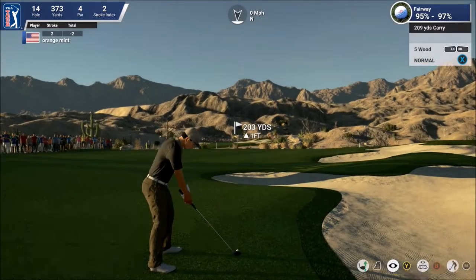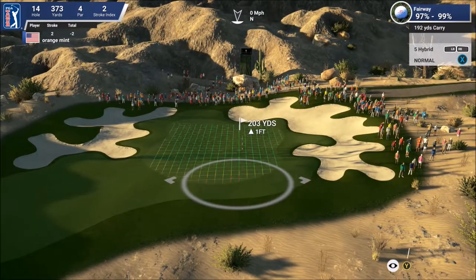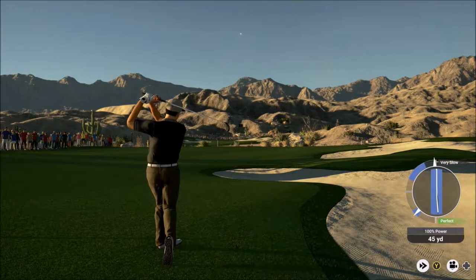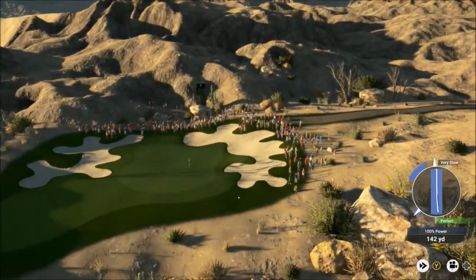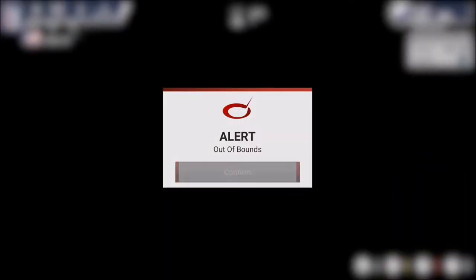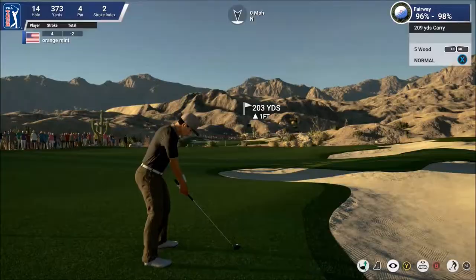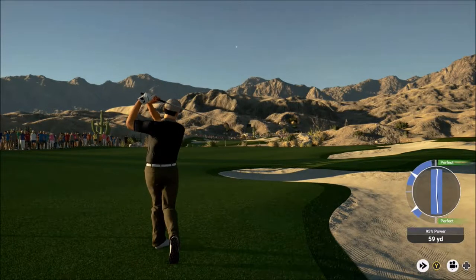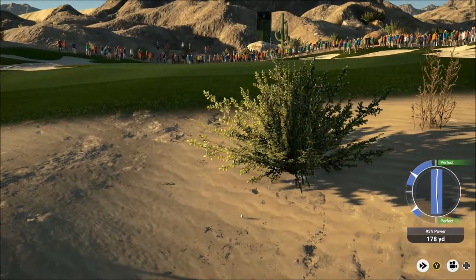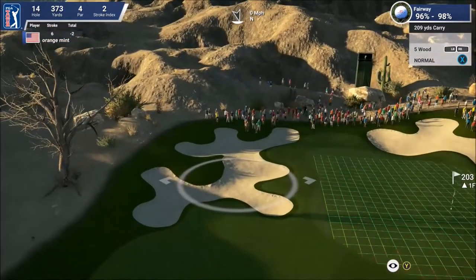Okay, and about 205 yards to the pin. Going with the 5-wood. Well, I think this is heading to the rough. Yeah, that's not very good as far as approach shots go. Here's the 5-wood. And some unfortunate luck there on that approach shot. And about 205 yards to go.